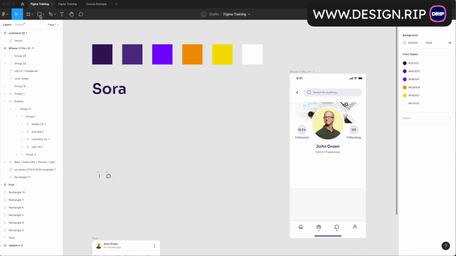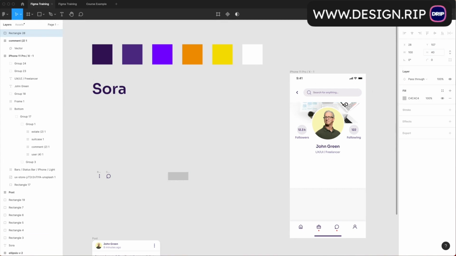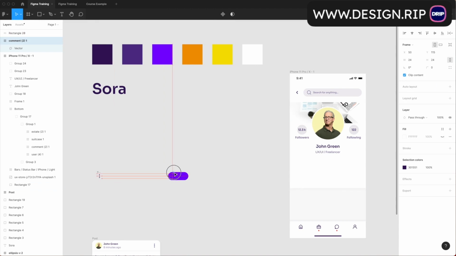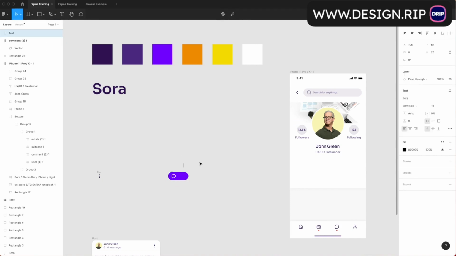Let's continue with the call to action button below, which is the send message button. First create a rectangle which will be 40 pixels high. The width will be based on the proper text inside. Also we will provide an icon inside the button to make it more intuitive for users and put it inside the rectangle. Now we can add the text which will be 16 size and semi-bold in the pure white color. Set the 8-point spacing from top and bottom border and adjust the right spacing to, let's say, 16. Now we can group the content by using Command and G shortcut.